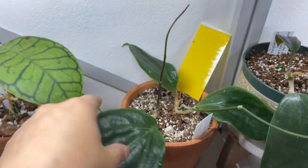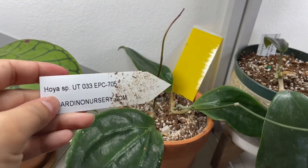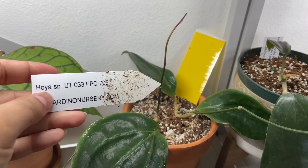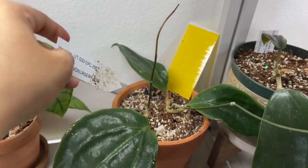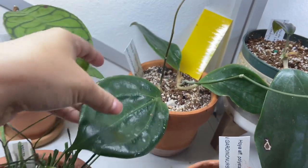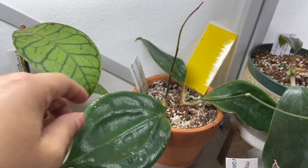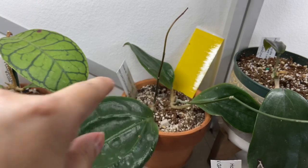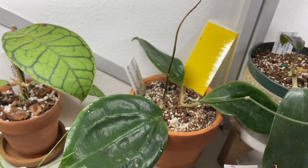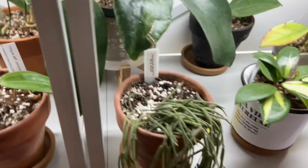Back here, this is Hoya SPUT 033 EPC 705. It's like a long name, but I just think this guy is really beautiful. I love the shiny leaves. As you can see, you'll see some of these little yellow sticky things. I do have fungus gnats, and yeah, I need to deal with those.